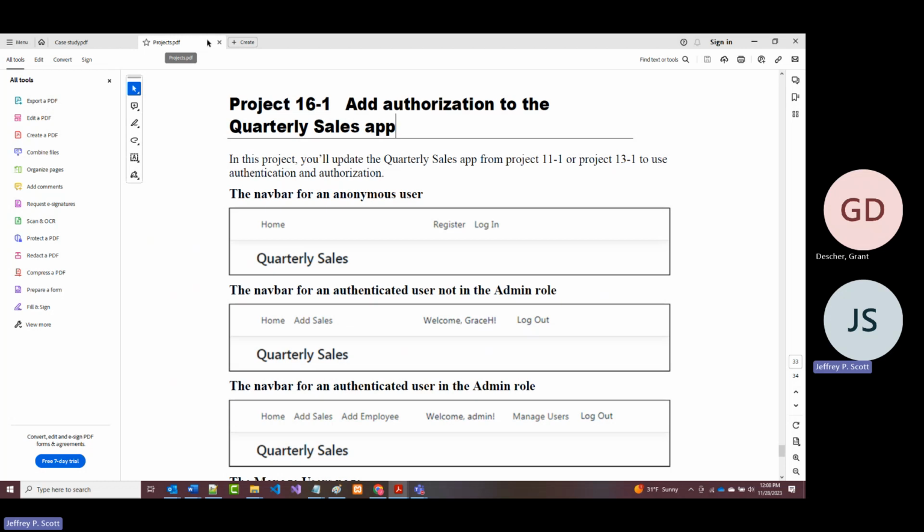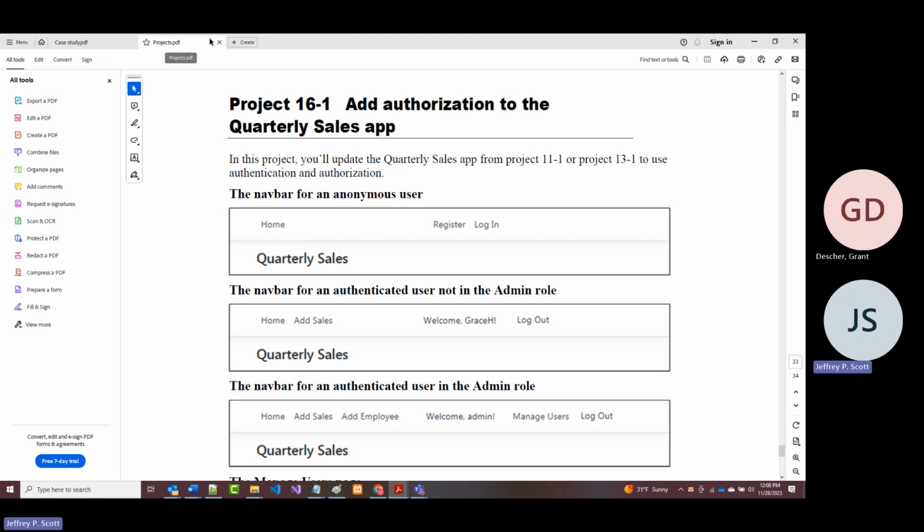What I'd like to do either Tuesday or Wednesday of next week is to go over chapter 17, where we attempt to put some of these projects out onto the internet. So like I said, that's my hope. Now it's going to be interesting. I'll explain why when we get to that point.